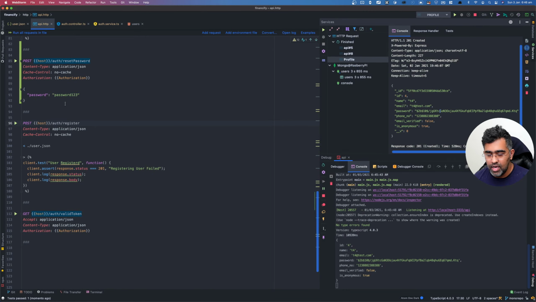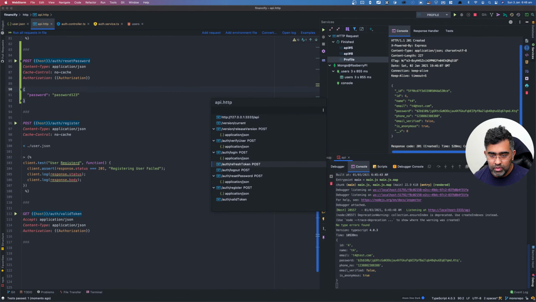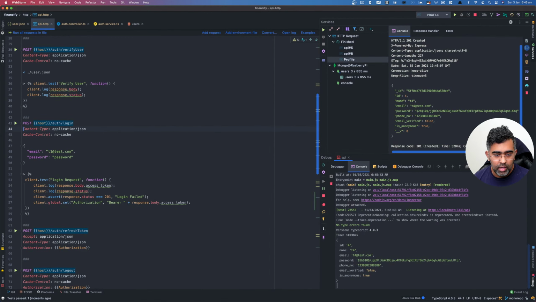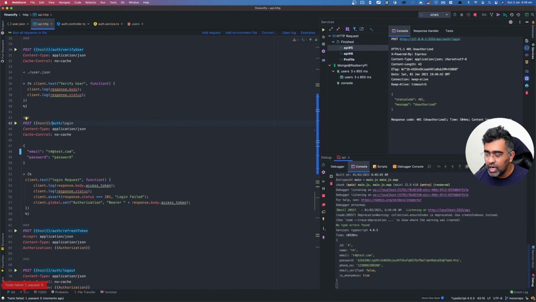Now because we have this password hashed, and the password that we used was just password T4, let's go to the login call now. So we'll go to the login call, and here I'm going to log in with T4. Okay, save this, and let's try running it. And it should tell me unauthorized. It should tell me the wrong password. Actually, it's the wrong password. Okay, that's one more thing that we need to fix.